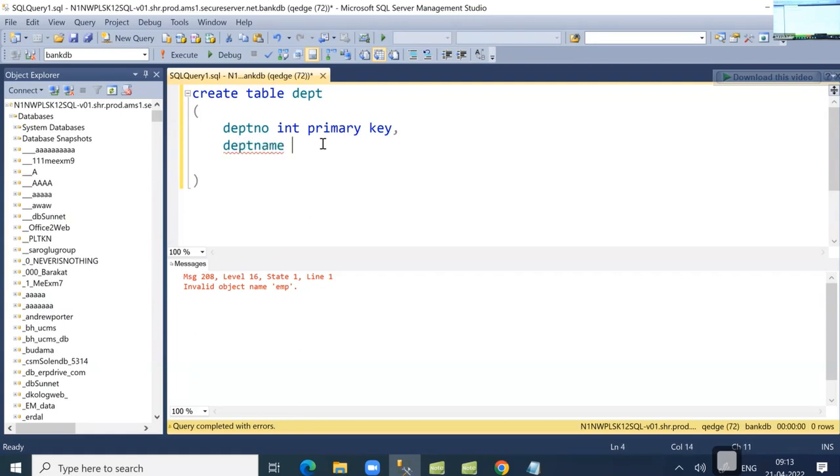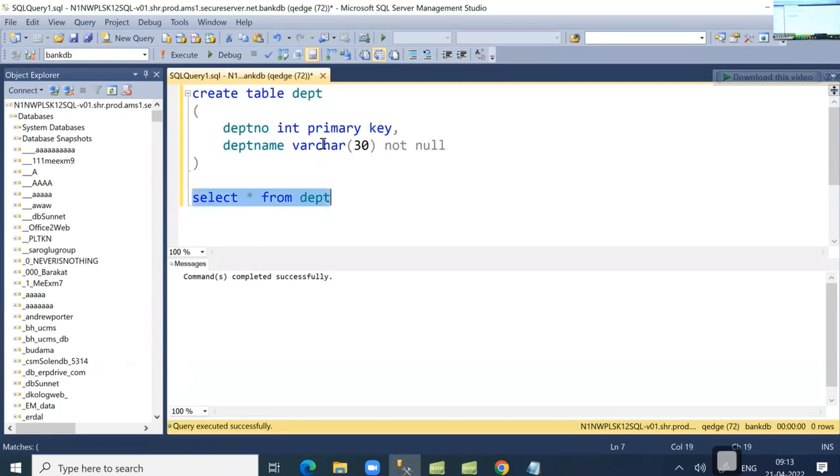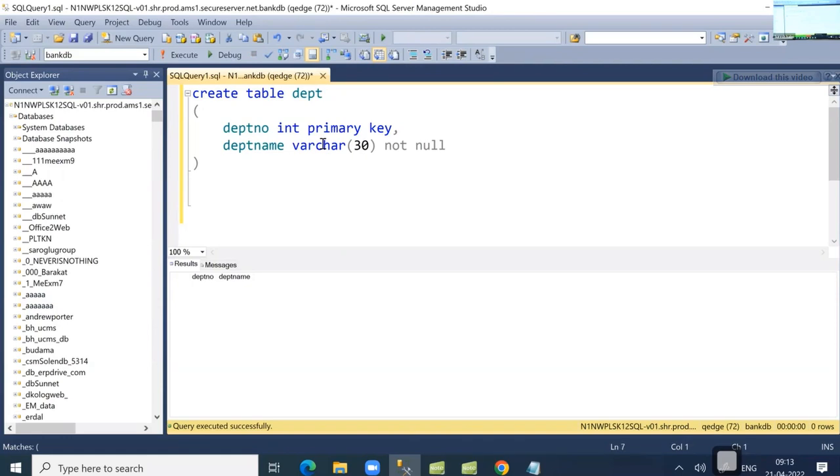Department name, some 30 characters, not null. I created a table. There are no records in the table now, only the empty structure is available.